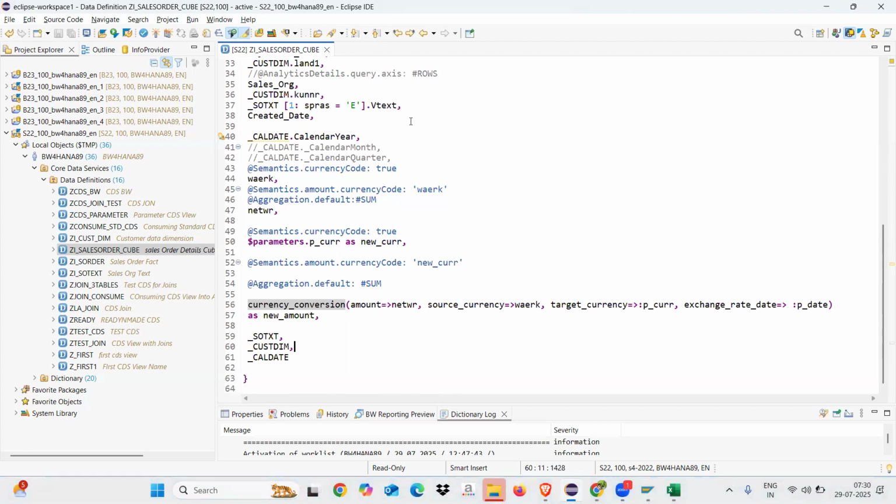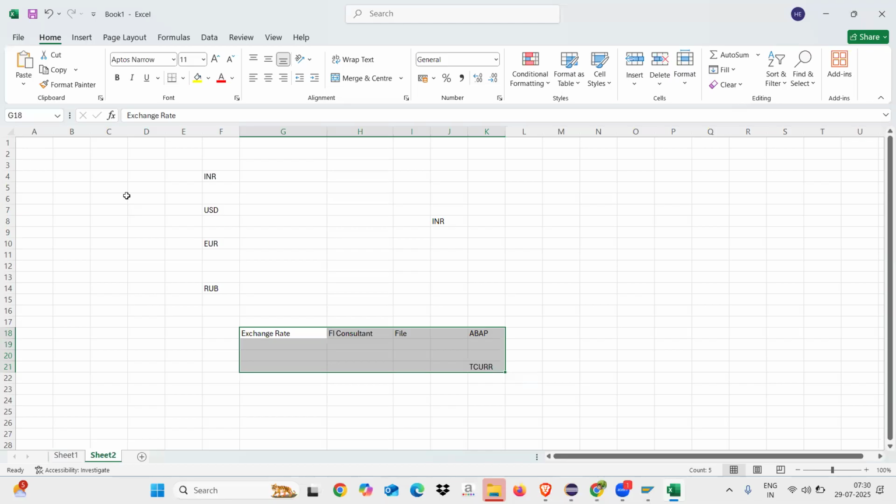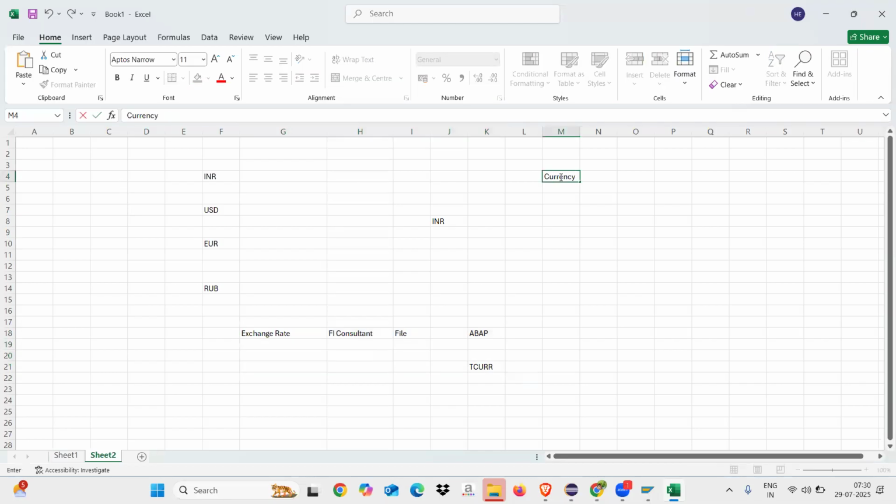We'll see the consumption CDS view tomorrow and then we'll go back to BW. I need to cover many options in BW as well. In BW, we need to do currency conversion, RKF, CKF and filters, and also structures, how to create structures at the report level.